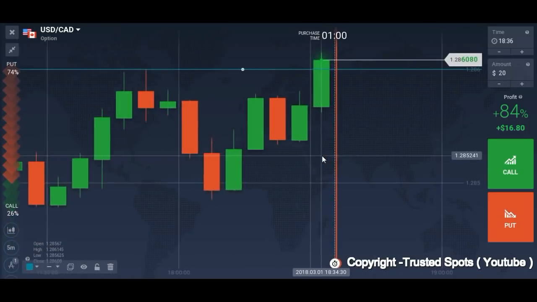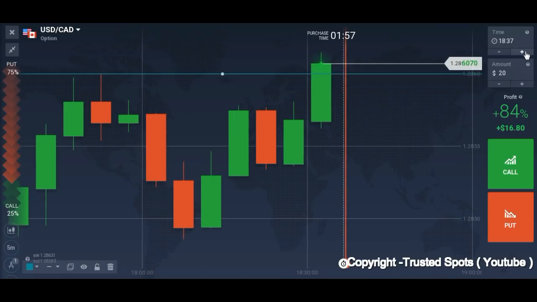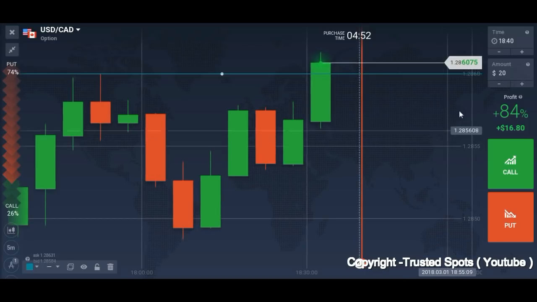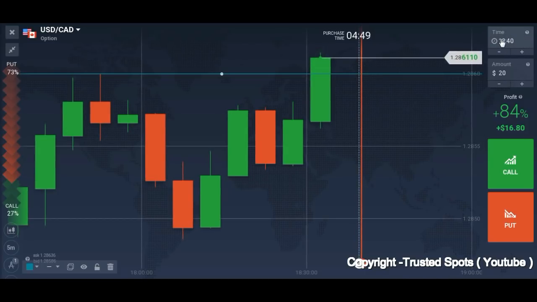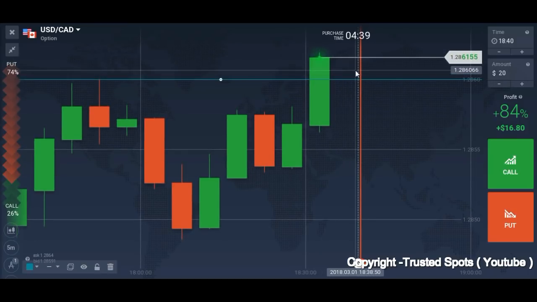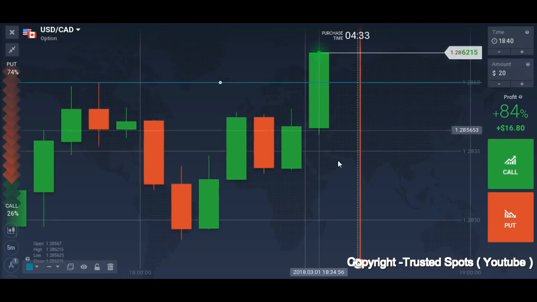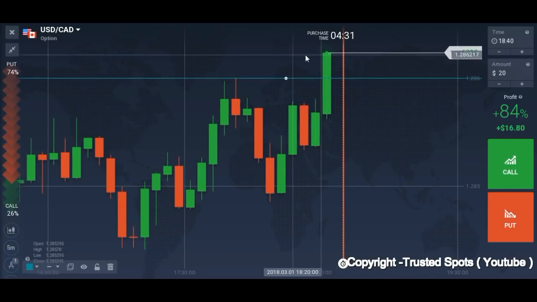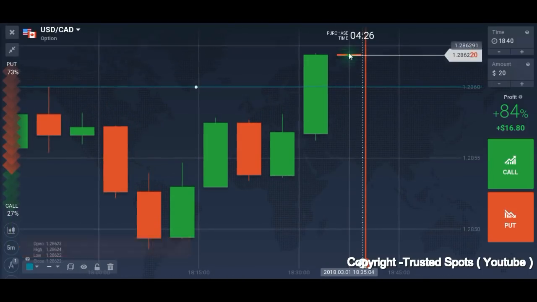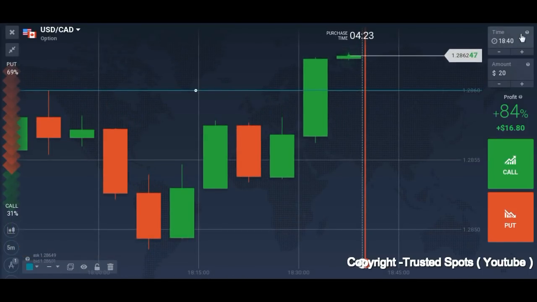Okay, I'm hoping to get a breakout. Let me increase the time frame. Our aim is to trade with the end of the candlestick. 18:40 will be the time when our trade will finish, because this is the running candle, and the next candle after it will close at this particular time. That's why I selected this time. Let's wait. As you can see, it is a clear breakout. You can see the candle closes here, and this running candle will close at this particular time.